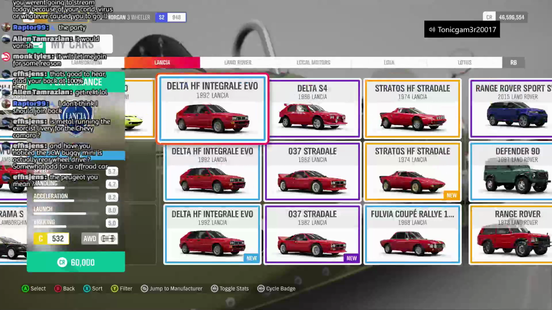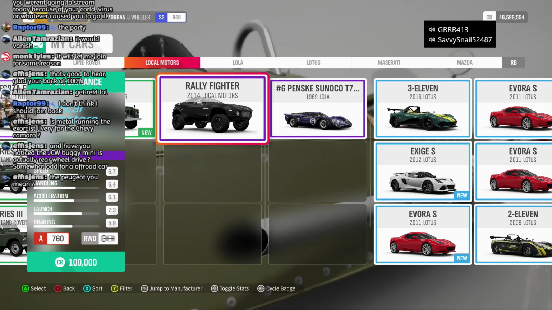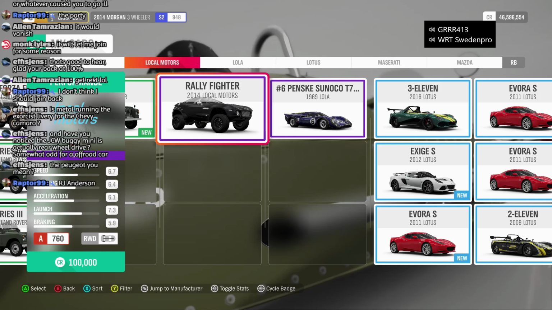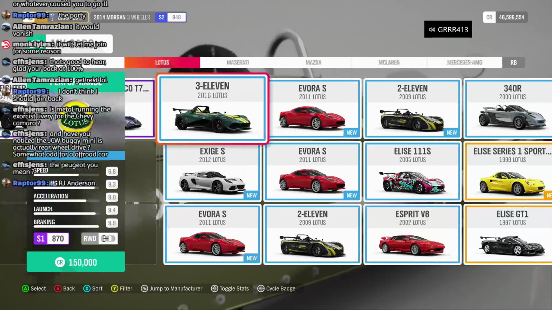Okay. It's the Rally Fighter. That's what it is, man. The Rally Fighter is rear-wheel drive. As you can see, it's actually rear-wheel drive. It's definitely an off-road car. I always forget this one. Someone is also saying the RJ Anderson is rear-wheel drive. So I don't know, man. There are quite a few.